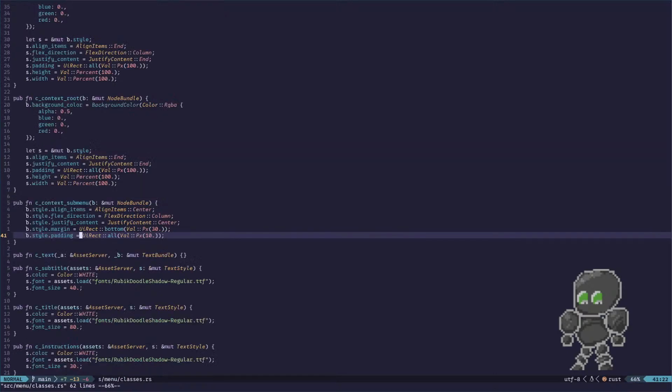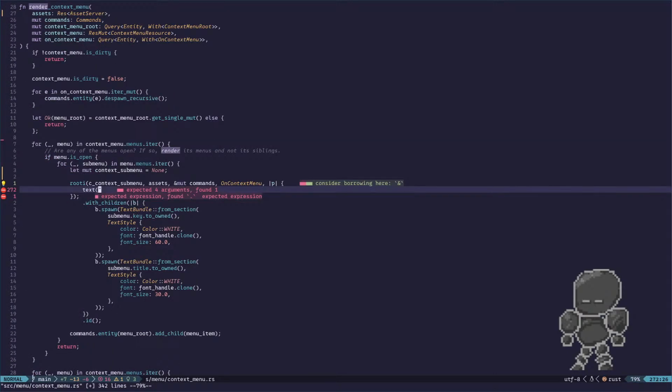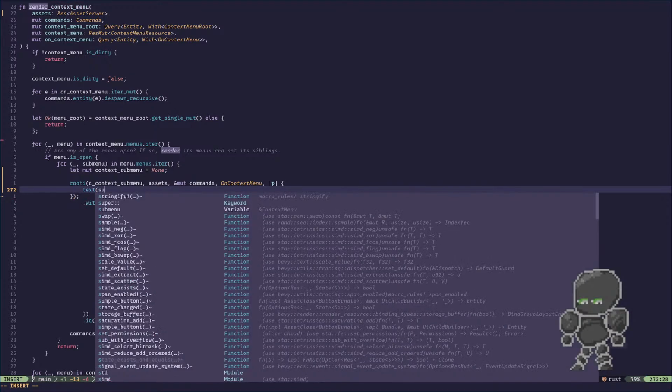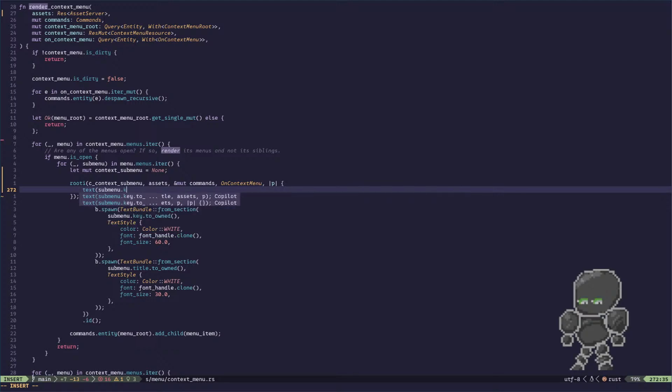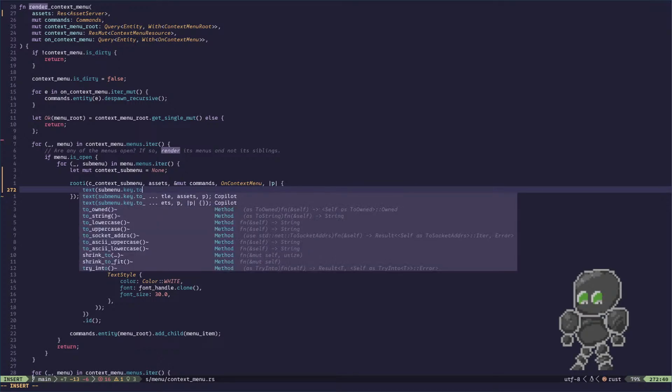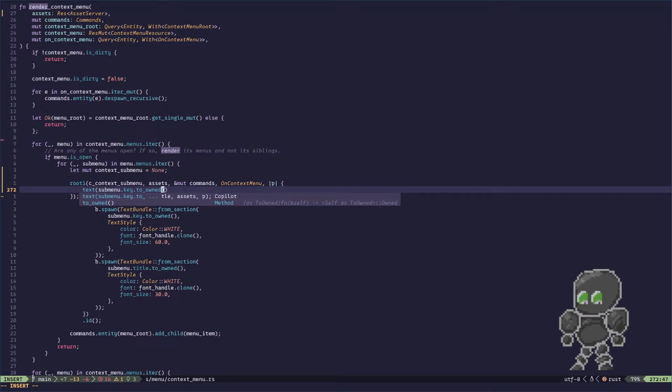What is the text? Text is submenu key to owned. Actually, yeah.